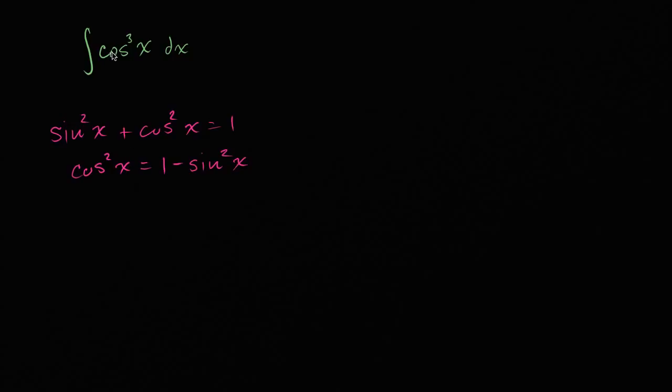So what would happen if cosine to the third power, that's cosine squared times cosine. So what if we were to take that cosine squared? So let me just rewrite it. This is the same thing as cosine of x times cosine squared of x dx. What if we were to take this thing right over here and replace it with this?